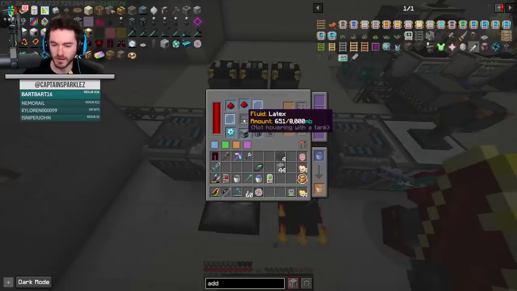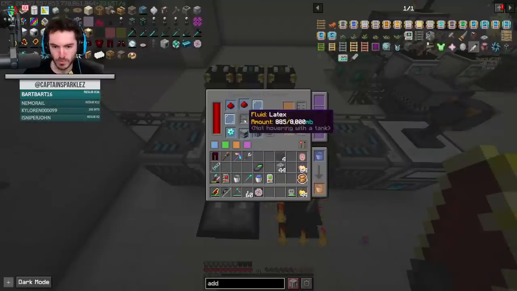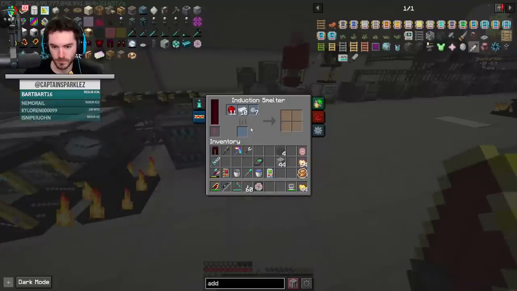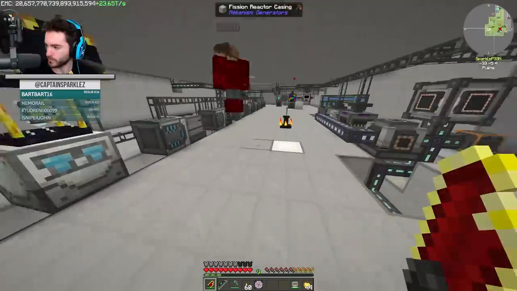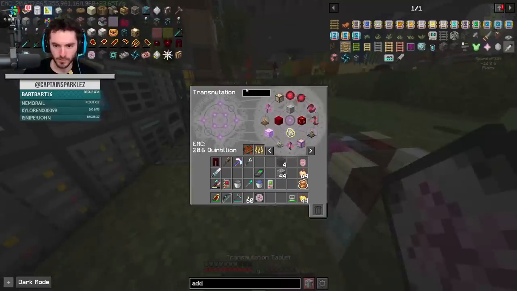Yeah, so I do need this latex. Okay. So I'm just setting up a new fluid extractor with acacia and then dumping that into old A under tank A. Gray, light gray. And we go from there. Okay.